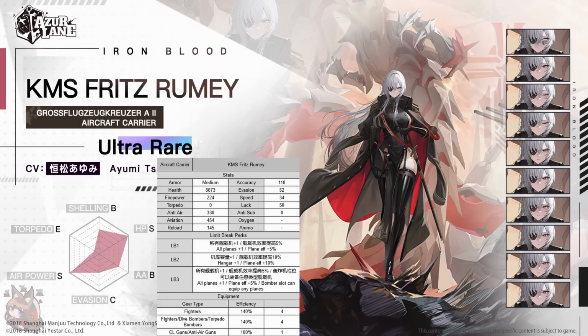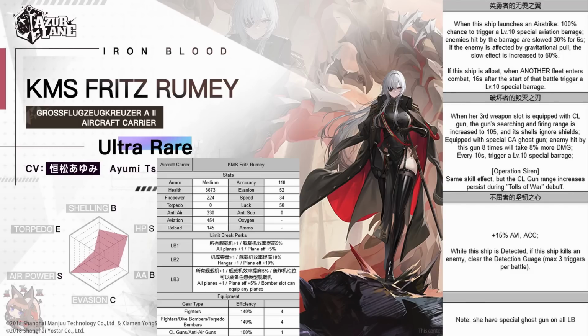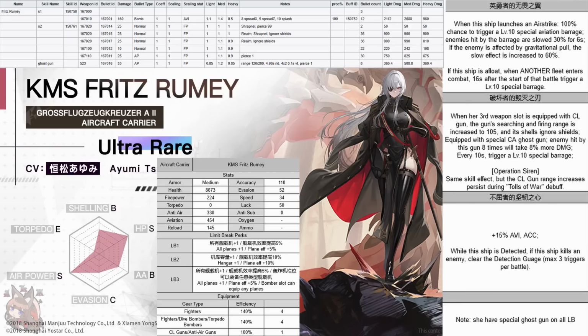So anyway, her stats look very good in general. I'm a little bit concerned about 8 planes instead of 9. However, Amagi CV showed that you can get by with 8 planes if you have really good skills. Skill number 1, when she launches an airstrike, 100% chance to trigger a special barrage. Enemies hit by this barrage are slowed by 30% for 6 seconds if the enemy is affected by gravitational pull.